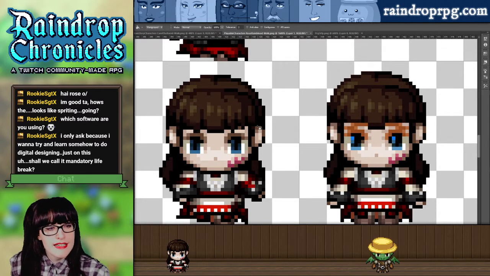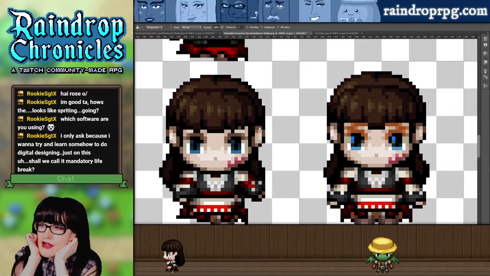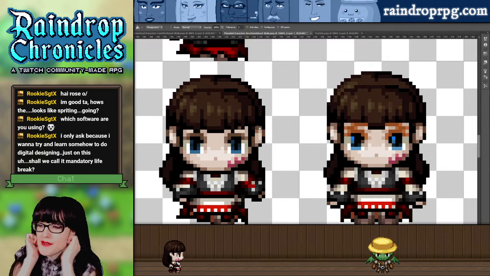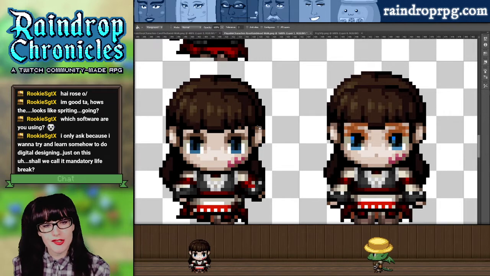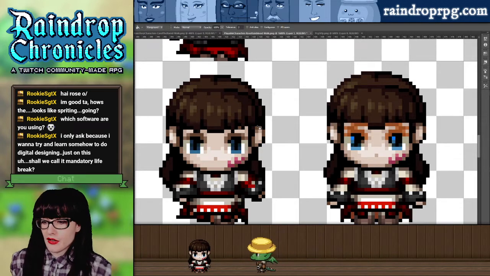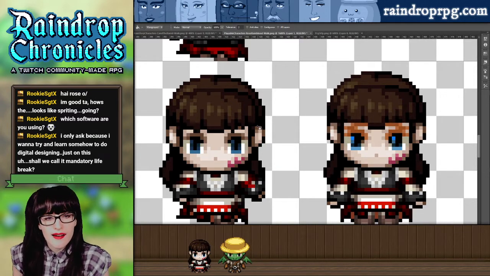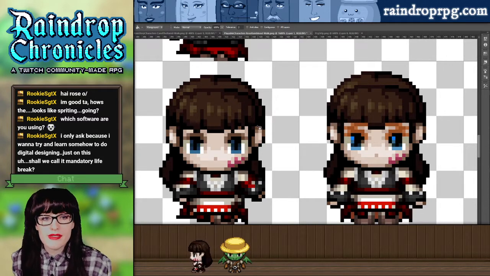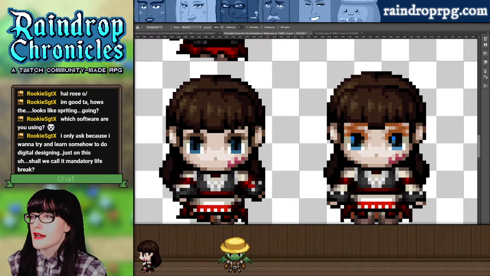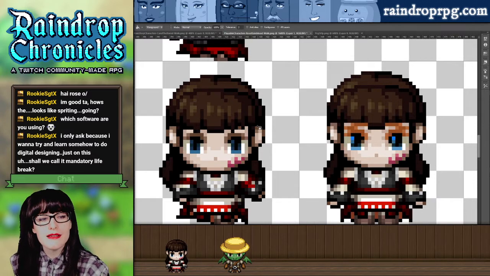Looks like spriting going. Yeah, we're working on a cutscene, Ruki, and I'm making use of character expressions a lot to react to the things that happen in the cutscene. It just brings it way more to life, rather than them just standing there like cardboard cutouts with the same expression for everything that happens.